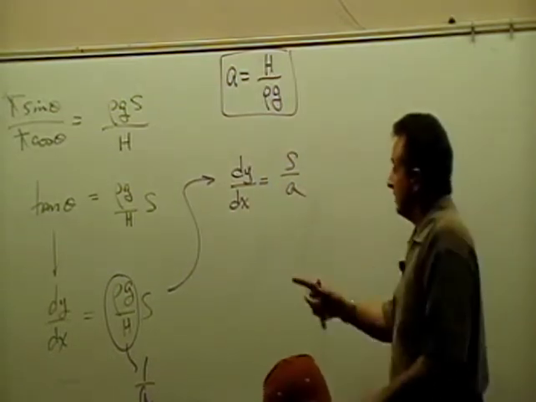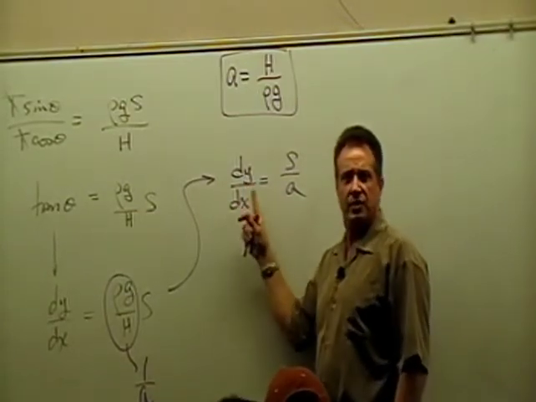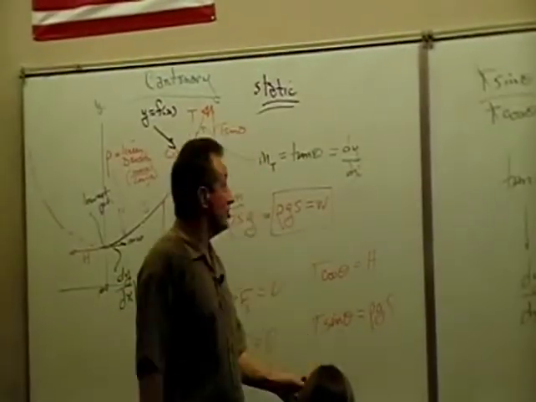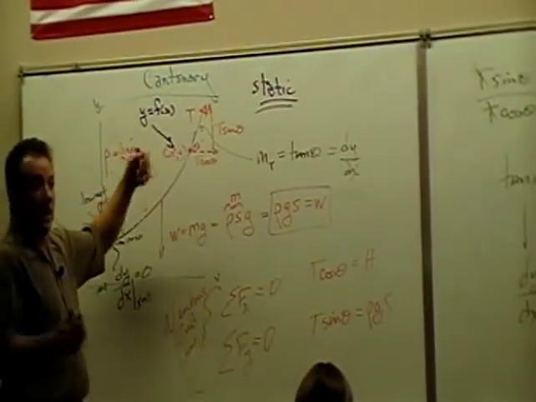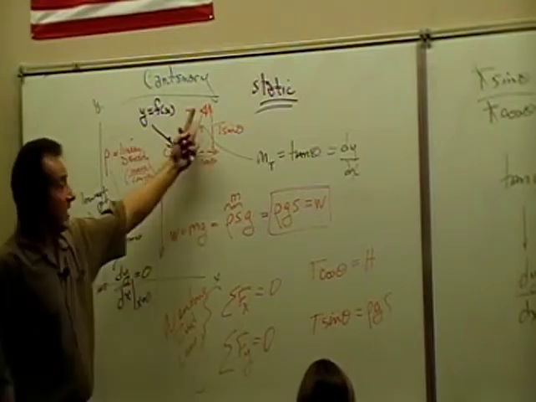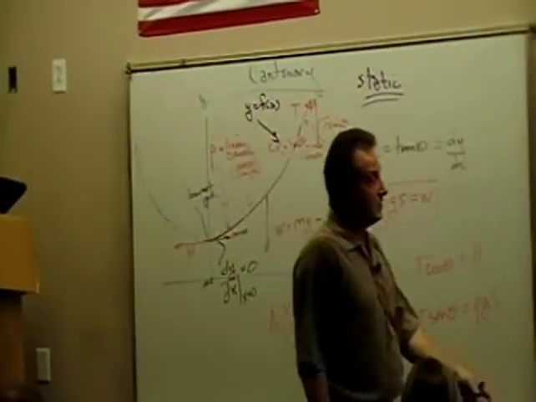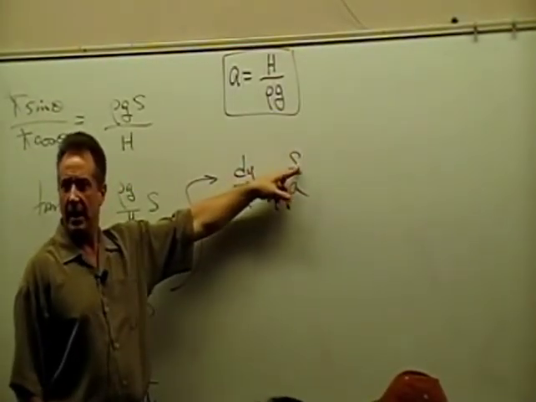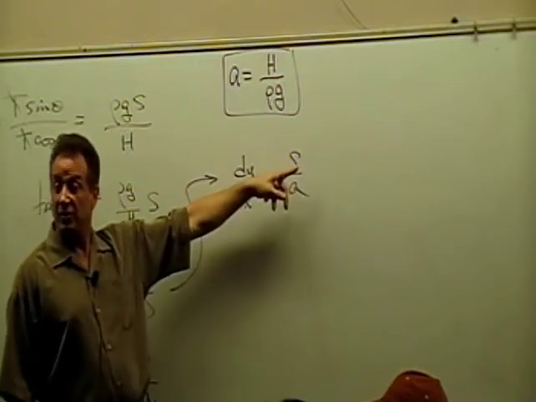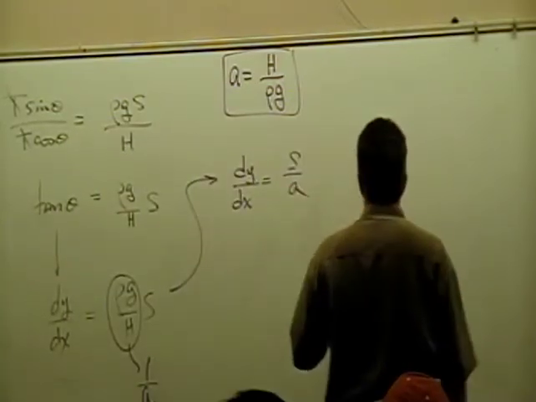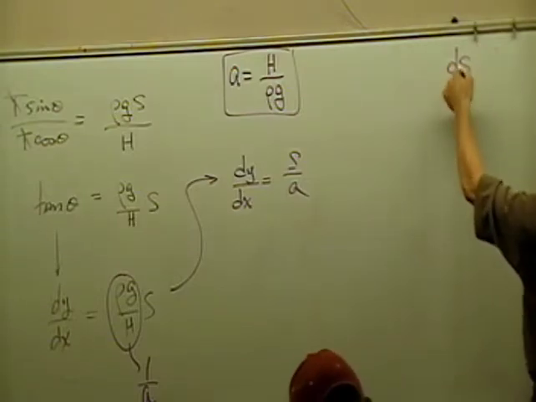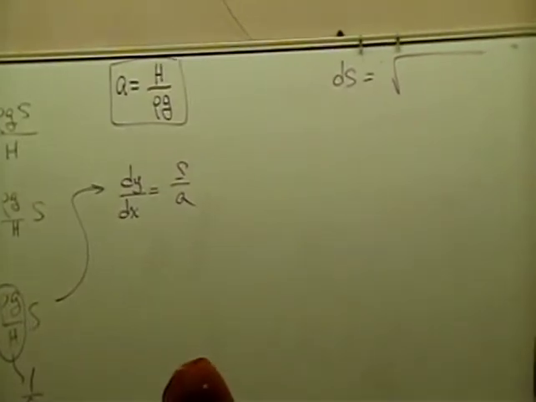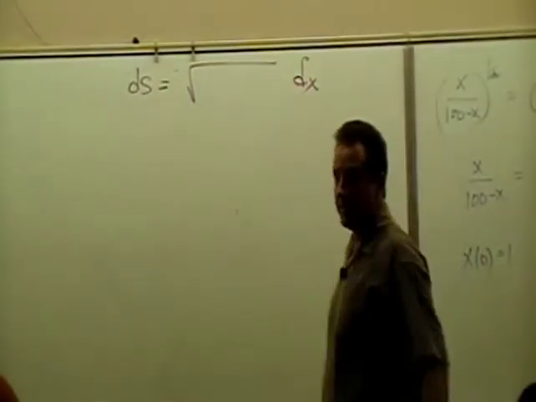Now folks, all I need to do is solve for that y in terms of x, and I'll have the equation of my curve. I'll have the function that a sagging wire, a sagging cable, will take on. And all I have to do is solve this differential equation. But we have not y on this end, we have an arc length. Remember back in Calc 2 what a differential arc length is? What is the differential arc length equal to in terms of dx? Anybody remember that from Calc 2?